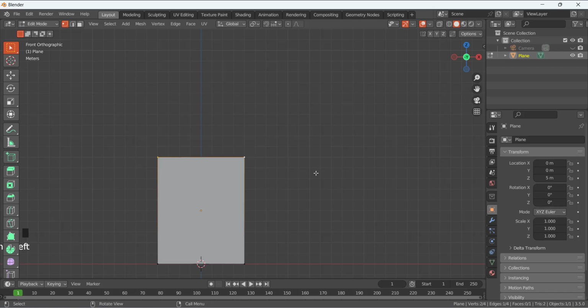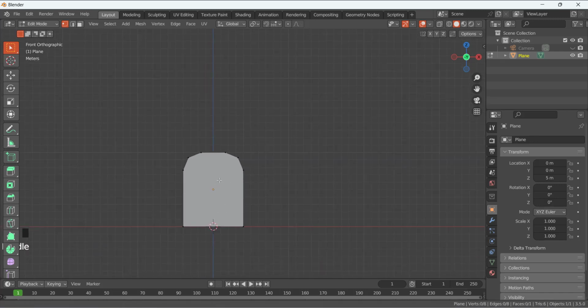So press shift and select these two, and you know that control B is used to bevel the edges. So these are the vertices we want to bevel. There are two methods. I am going to press control shift and B, so it will bevel that, or I am going to press control B and then press V, so it knows we want to add the bevel for the vertices. And then just rotate the wheel on your mouse so we have another vertex in the middle, like that.